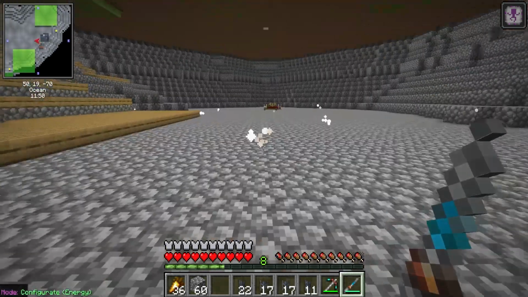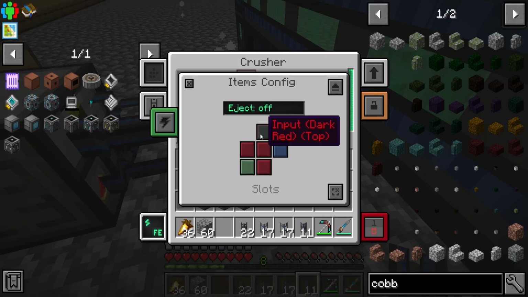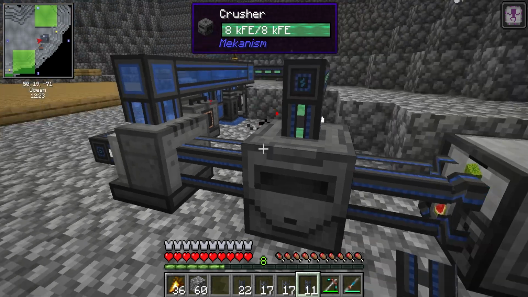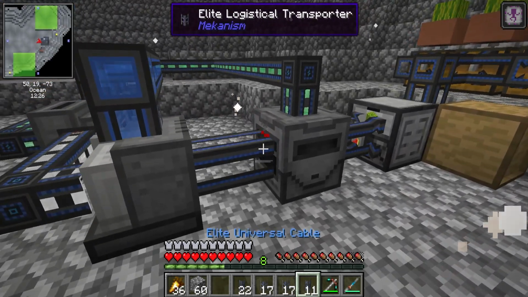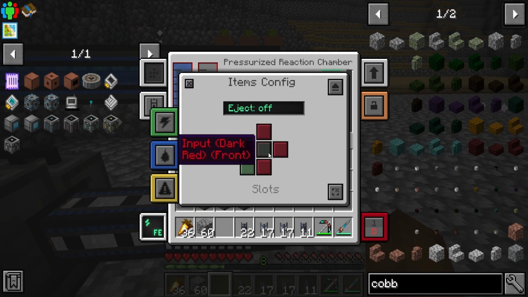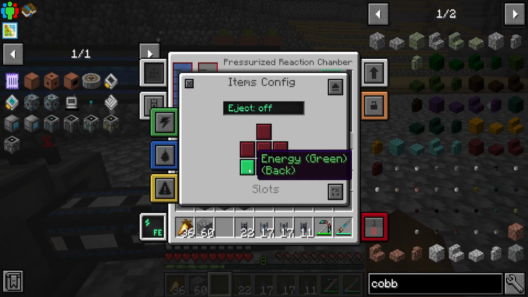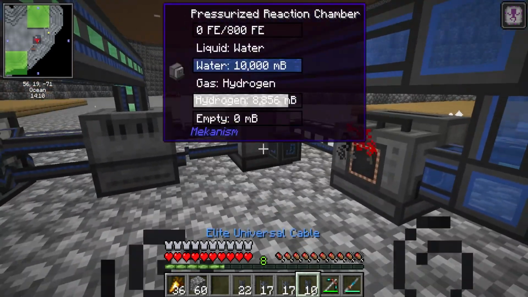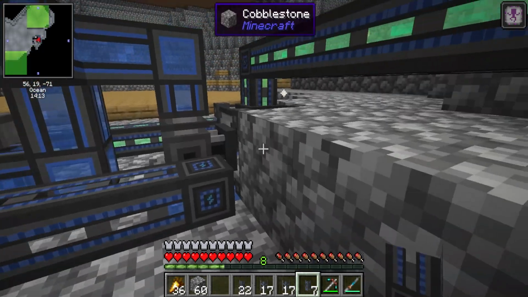Then we change this to items. We put input, output on all the sides. There we go. That is pulling the biofuel. Nice. And then we do this one. Turn on auto eject. And set this guy as the back. Should be input. And a little power coming this way.